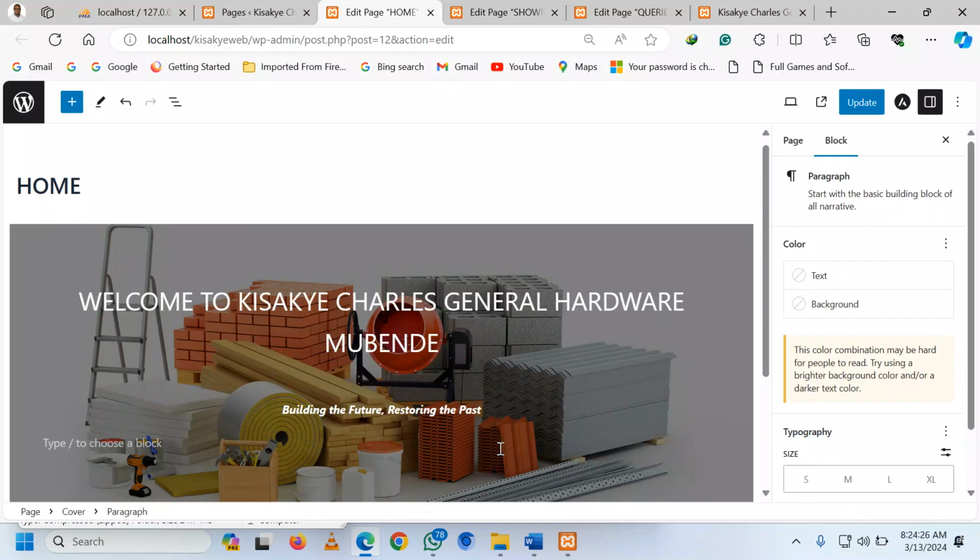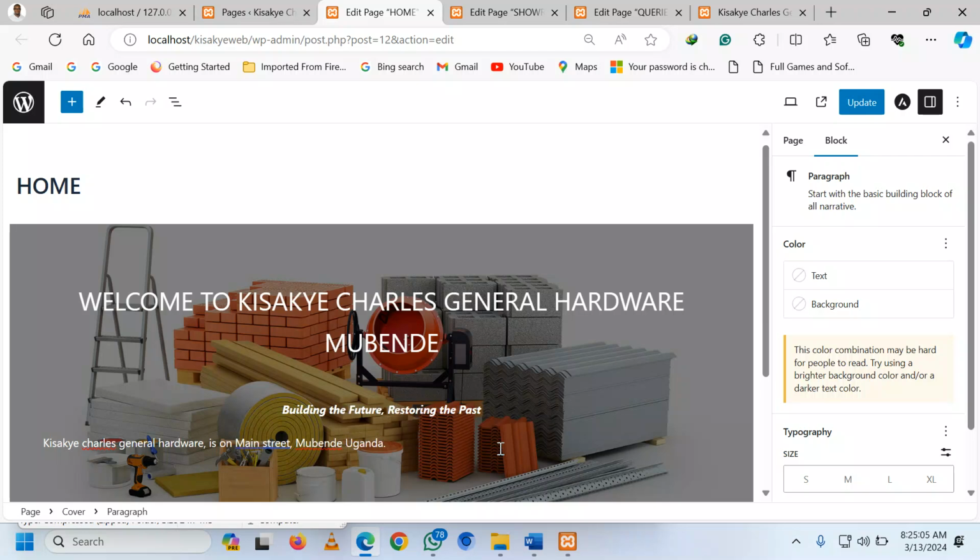We can press enter and add another block where we are looking at the location, and say Kisakye General Hardware is on Main Street, Mubende, Uganda.